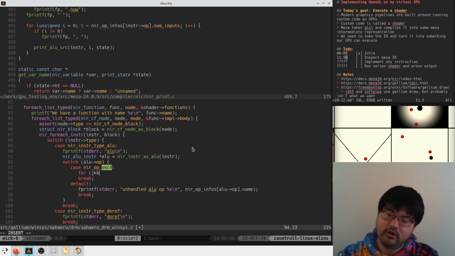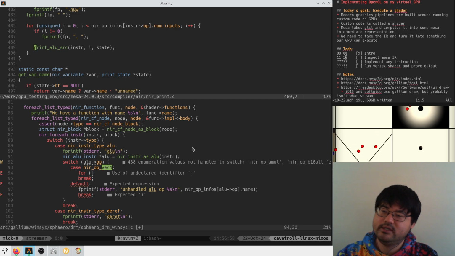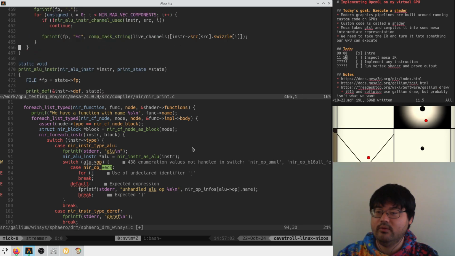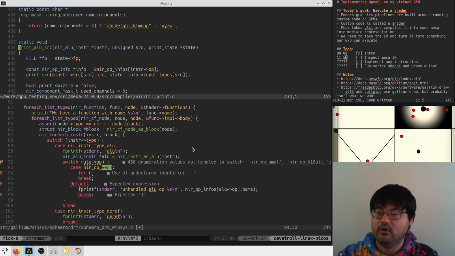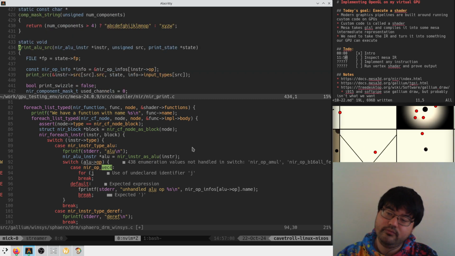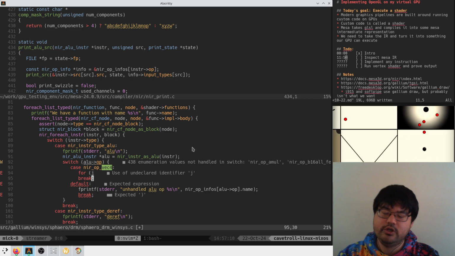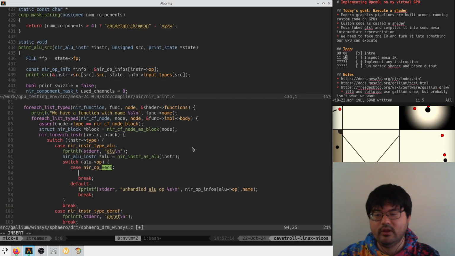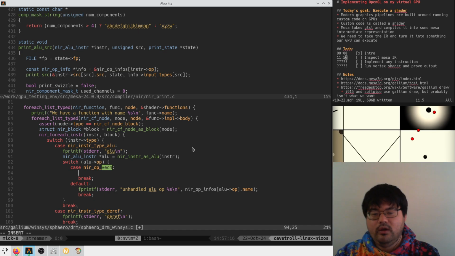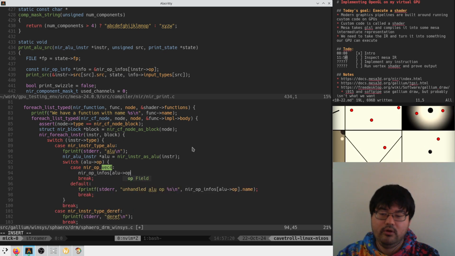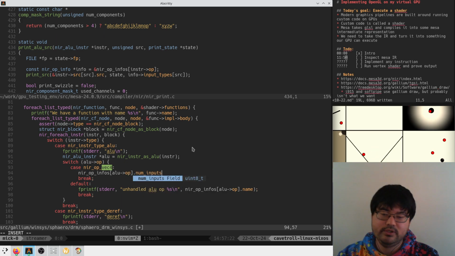So can we look at what they do? They iterate over... so for each source, they print the source. As far as this goes, it seems like we should have 4 sources. So can we look at nir op infos, ALU op num inputs?